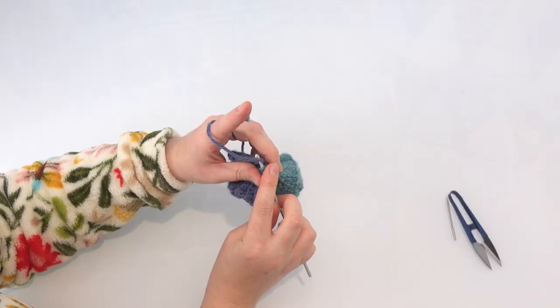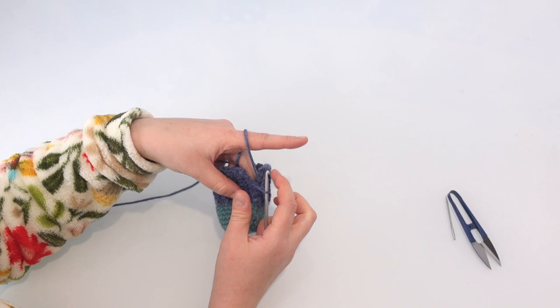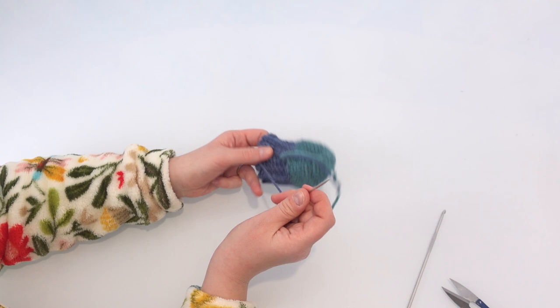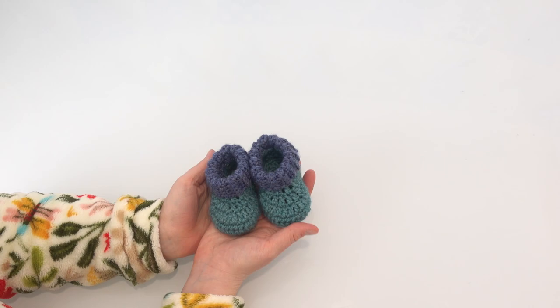It was nice and easy and repetitive to make the cuff process, so it was the perfect part of the project to be doing in front of the Olympics. And then when that was done, I was able to slip stitch the rest of the cuff together so that it was a complete circle around the ankle. Then after that, I was able to snip off my yarn and thread through all of my threads into the booty and make sure that they were all secured and the booties were all complete.